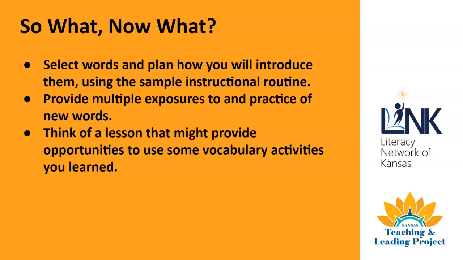Select 3 to 5 vocabulary words from a reading selection that you would like to explicitly teach. Dedicate instructional time to teaching those words and practice using that sample instructional routine. And then also plan on how you're going to provide multiple exposures to and practice of those words. And try to teach around 10 to 12 words a week. Practice is most effective when it is extended over a period of time.